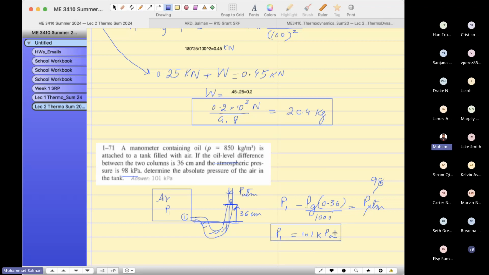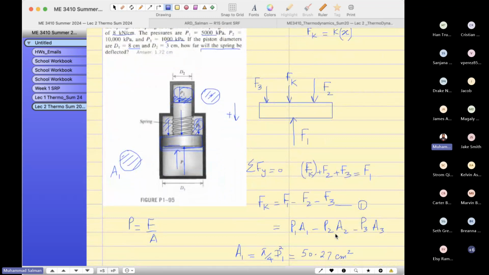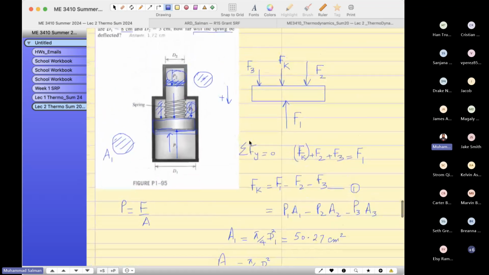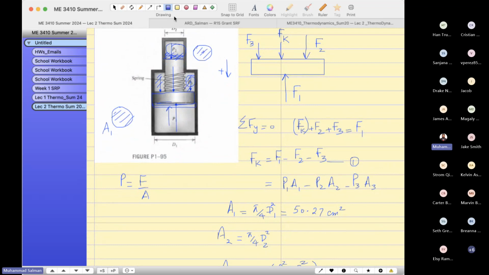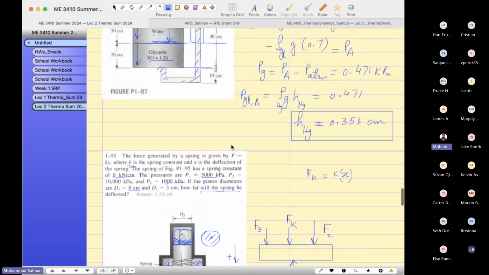Do you guys understand how to solve the pressure difference in the manometer? These are the two important problems. You will see similar problems in the quiz or test. You have to understand the concept. If I give you the piston and the forces due to the gas inside the container and the forces outside, you should know the force balance in the y direction. Students have been doing the force balance equation for a long time in statics subject. So you should know.